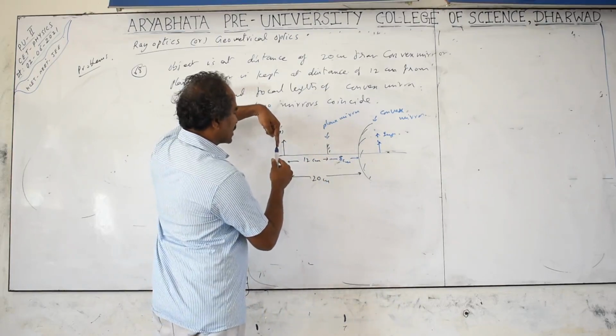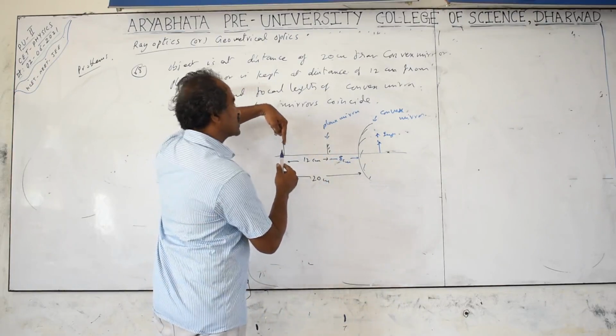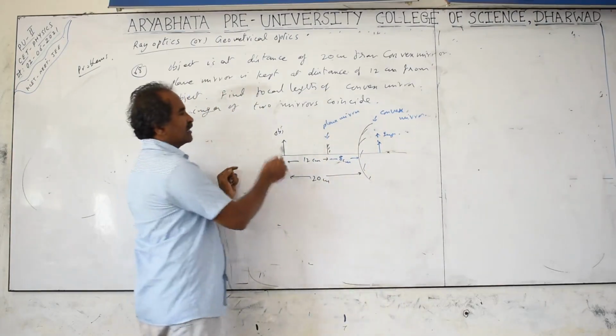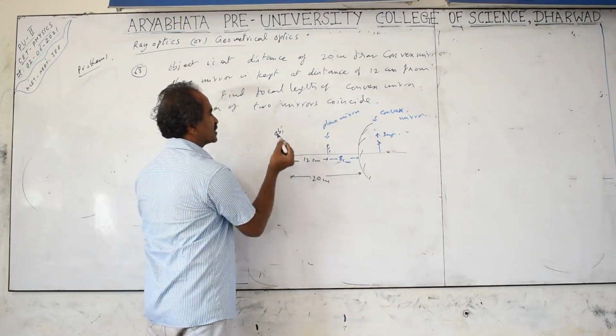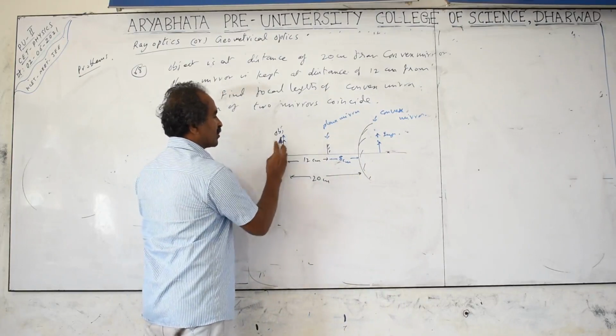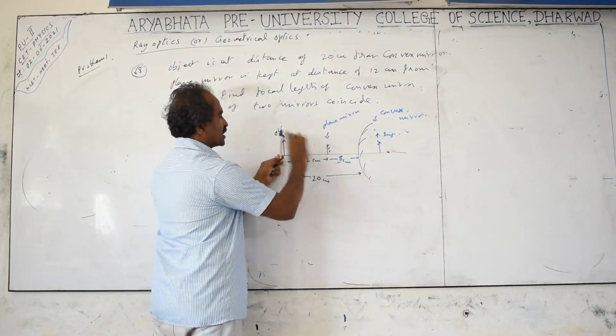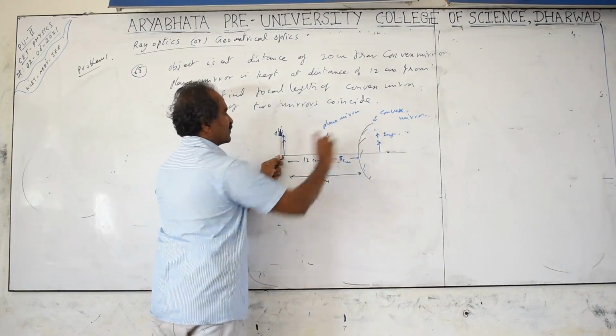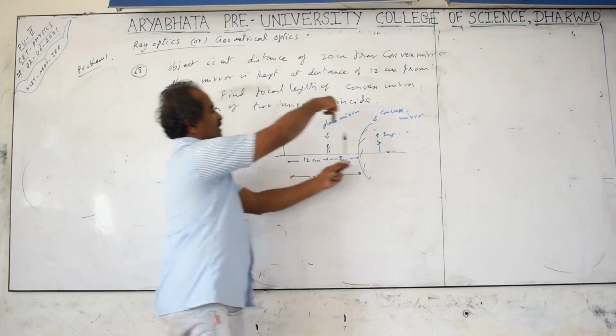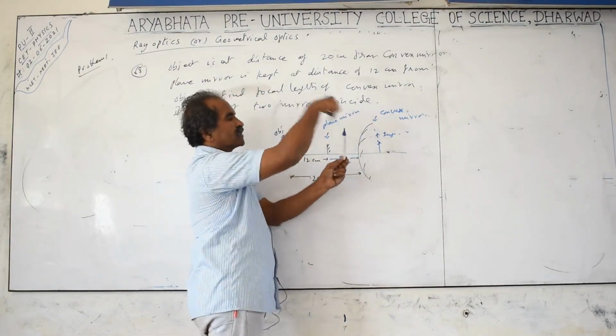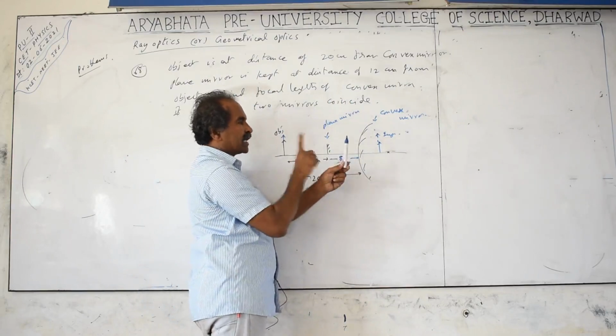If they are not formed at the same point, how do you know they are coinciding? When you look from here, you will see the images in this mirror also. Take the pin or object a little bigger: half the image is here, and the remaining half you can see in this portion. So two images are seen, and they are coinciding. How do you know? With a single eye you have to see.